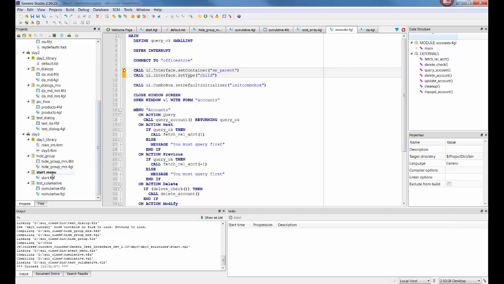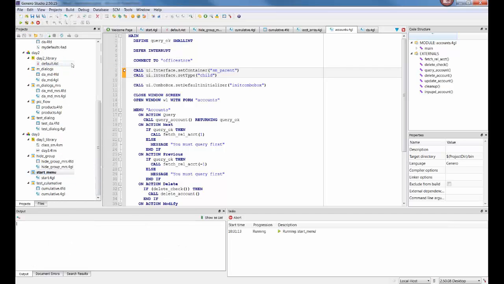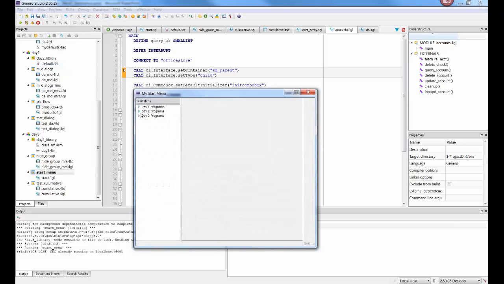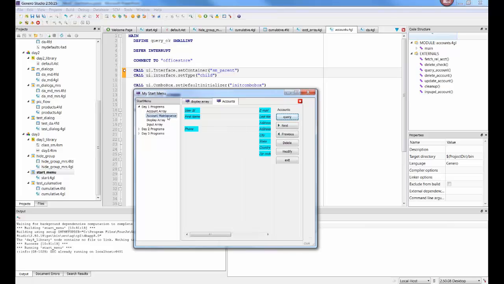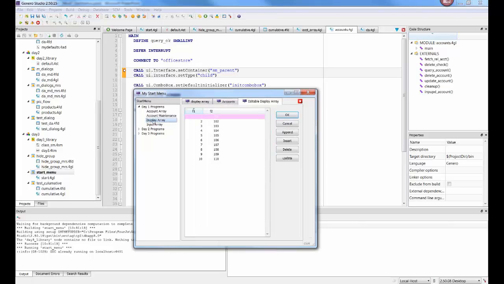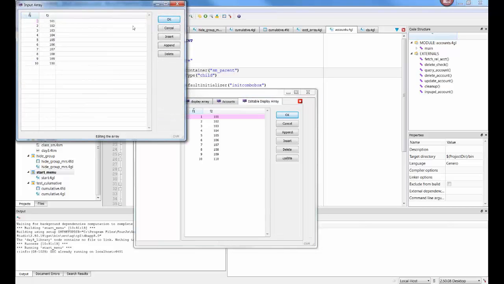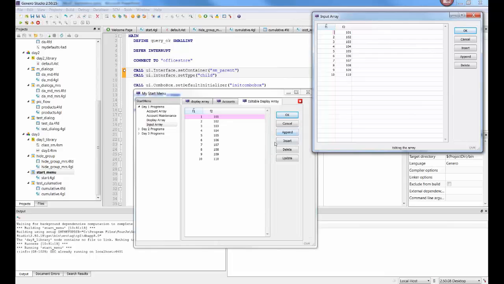Now if I go and execute my start menu, let me go to the ones that I have changed. So I click on account array, and you can see it's displaying inside my multiple document interface. My maintenance, oh, I didn't turn off my styles, so my labels are italic and blue from our little test. My display array is there. What happens when I launch one that I didn't change yet? It's still going to be outside of it because I didn't label it as a child, and I didn't give it the name of a parent container.